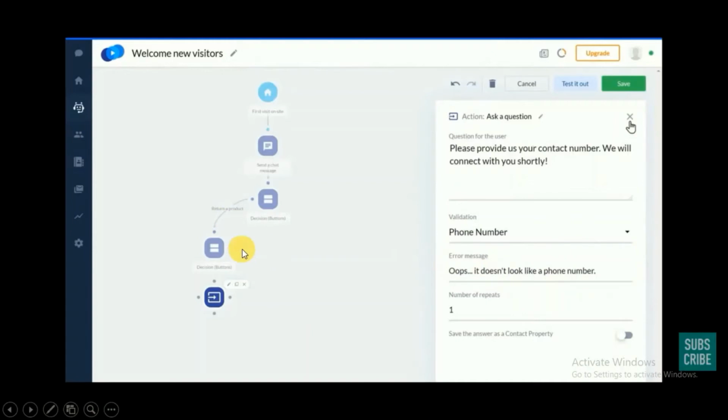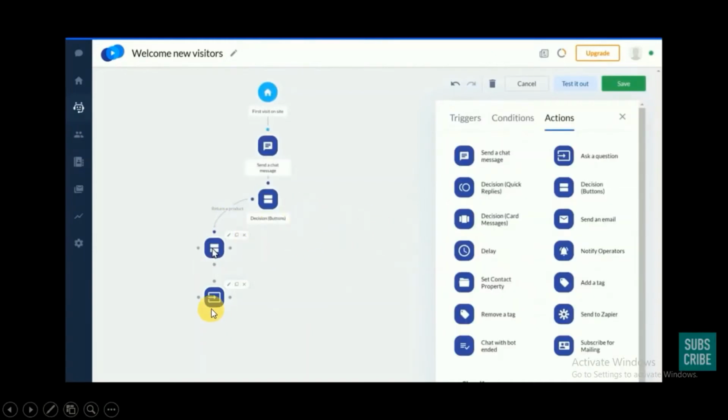And then once you are done with this, we need to make sure that if the visitor chooses either of the options, like the damaged product or the quality issues, we redirect them to this action only, asking the question. Whatever option is chosen, they need to get this question. So in order to do this, we click on this damaged product option and connect it to this dot, and again we click on this quality issues dot and connect it to this, so that whatever the option, the visitor will get this question only.